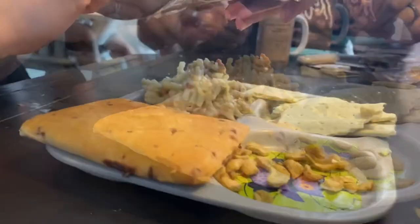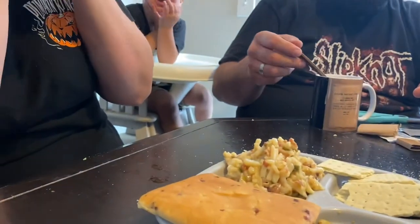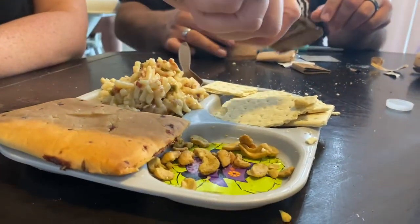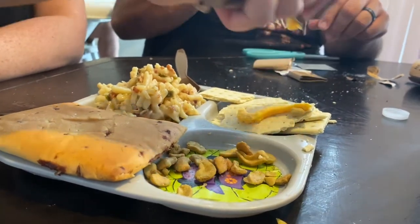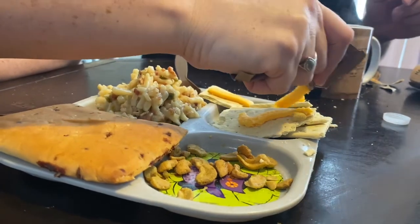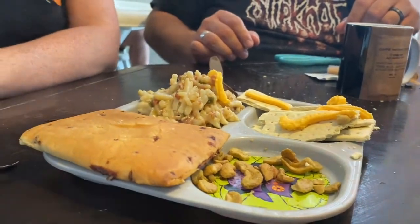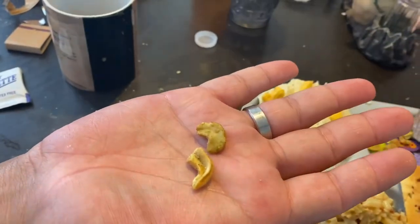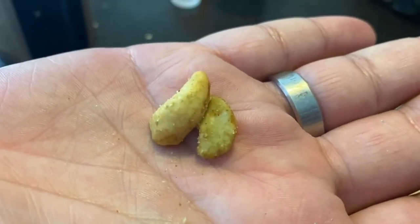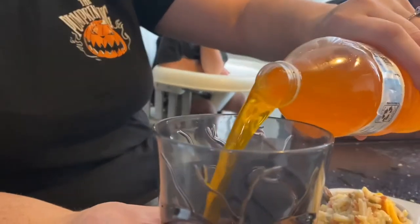Some cheese spread onto our crackers. Nice little song to it. Get all that cheese on there. Yay! Jalapeno flavor. Actually really good if you like cashews and hot food, because they have way more of a kick than I thought they would. We're gonna try the orange drink taste.